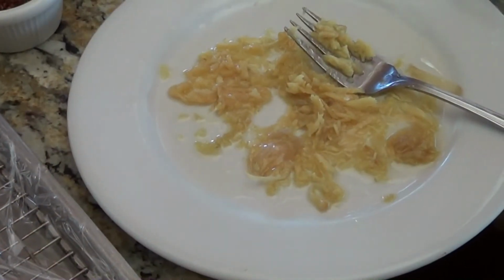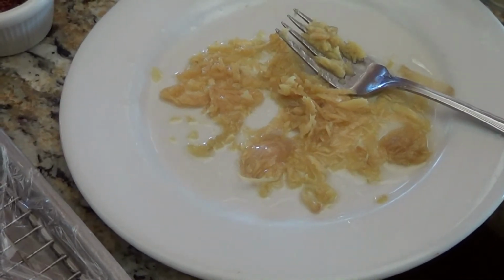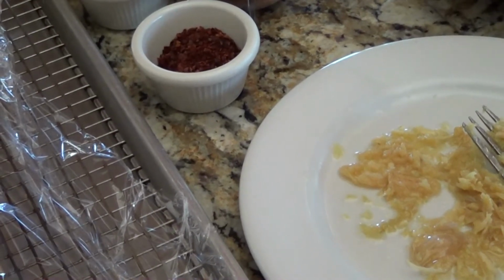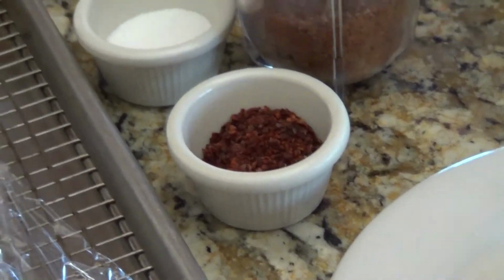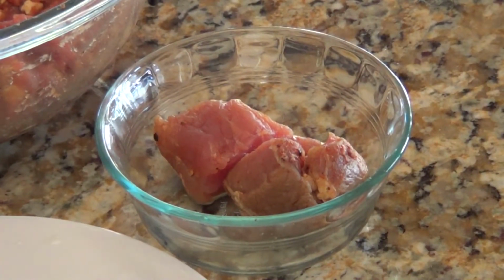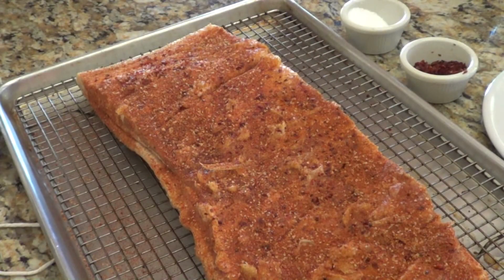Now, I smashed up 5 cloves of roasted garlic, and I will be spreading it on the meat side of my pork belly. Then I'm going to sprinkle it with some Aleppo pepper, kosher salt, and some of my dry rub. Here's my sausage, the 2 ends that I cut off the pork loin, and my seasoned pork belly ready to be stuffed.